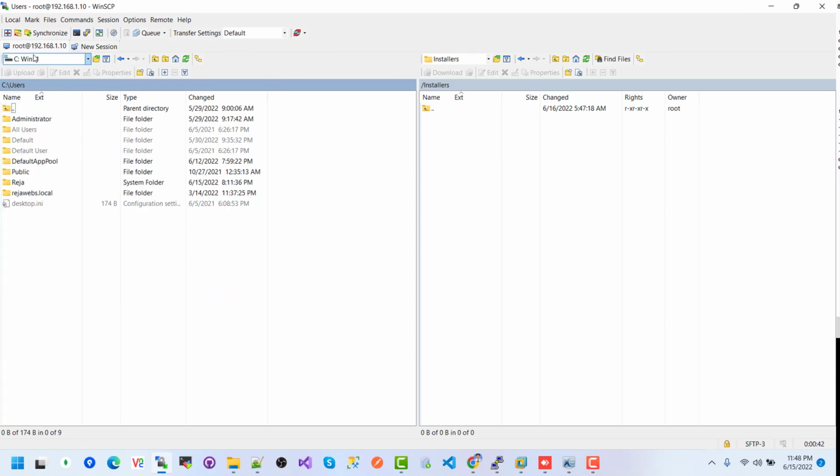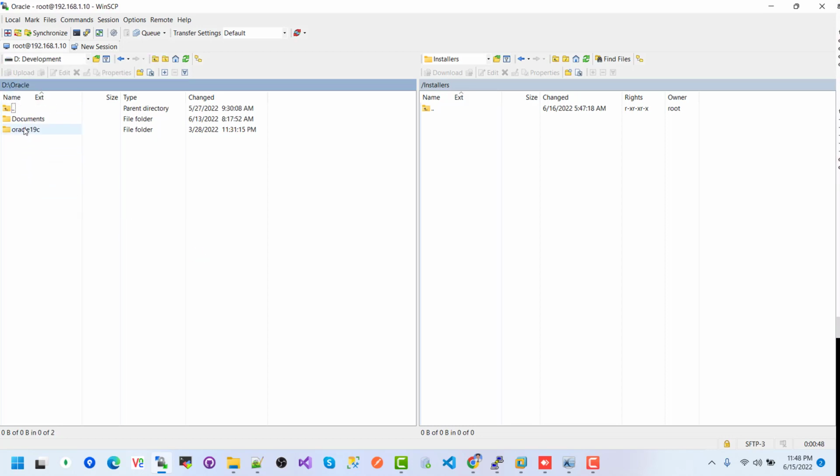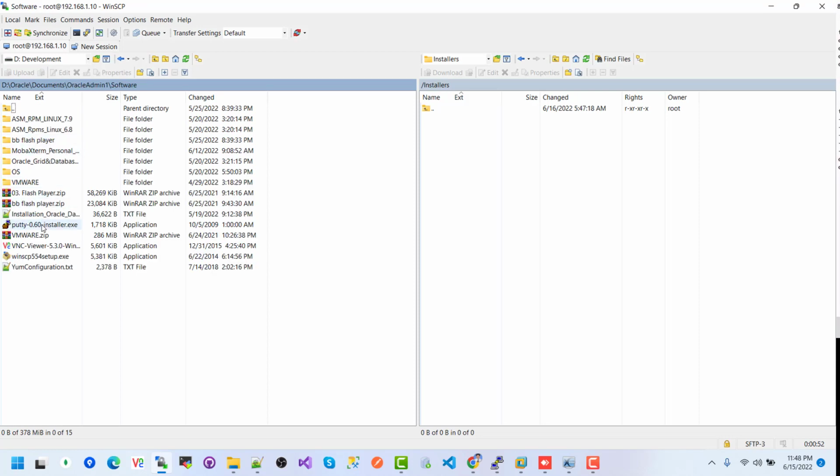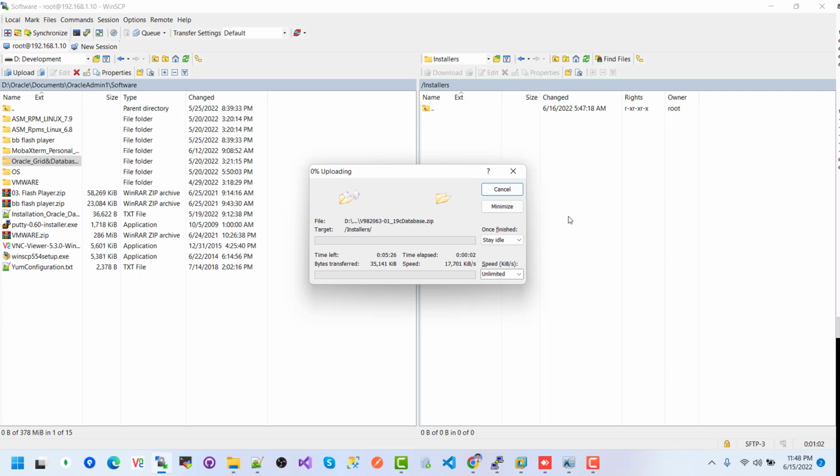Where the software location, actually I need to specify the D drive. Okay, then Oracle, then document, then Oracle admin. Inside the folder we can see OS, Oracle grid software and database. Just drag this file, copying. It will take a few minutes.